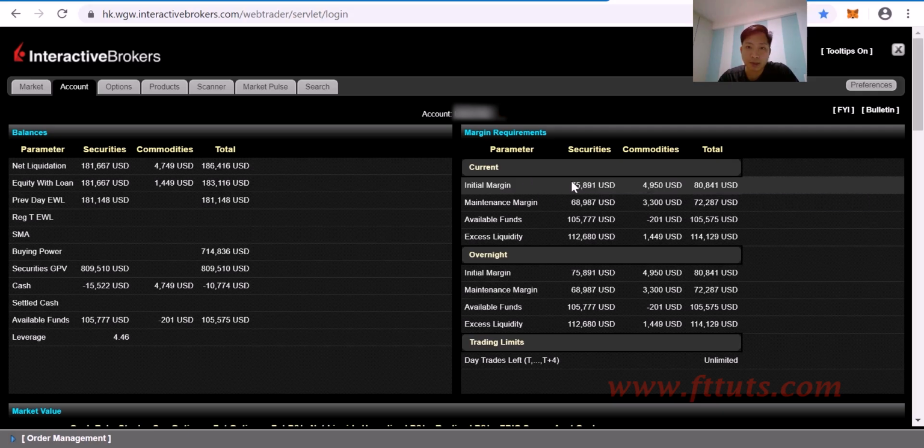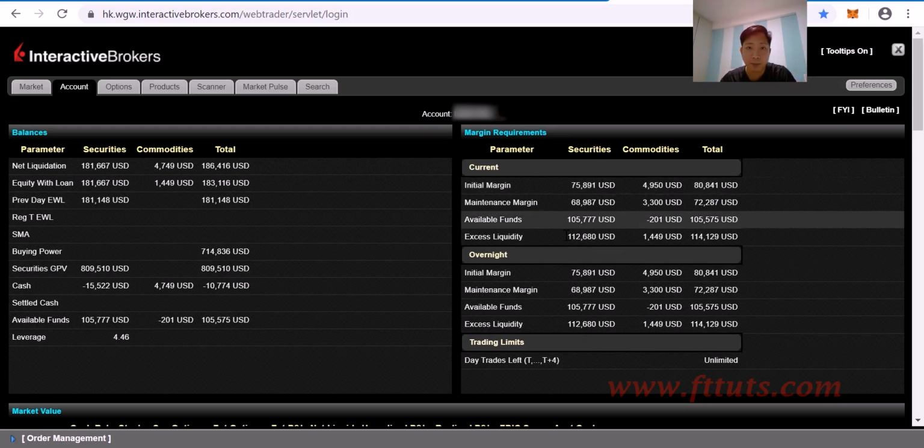Margin requirement means how much margin is currently locked up in my account. Securities means stocks, and commodities means the futures positions. The initial margin currently locked up is 80,841. So I do have a big buffer, because my account balance is 186,000, so I'm only using less than half of my actual account size.